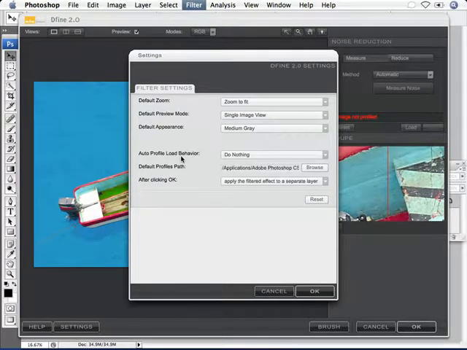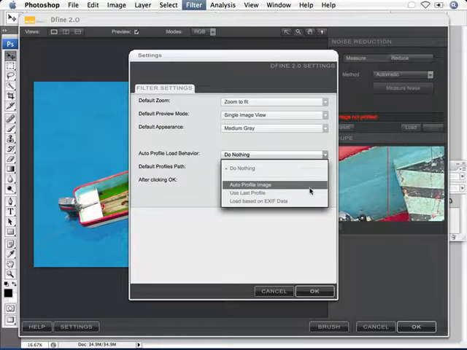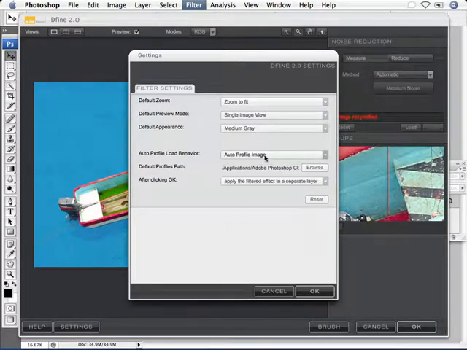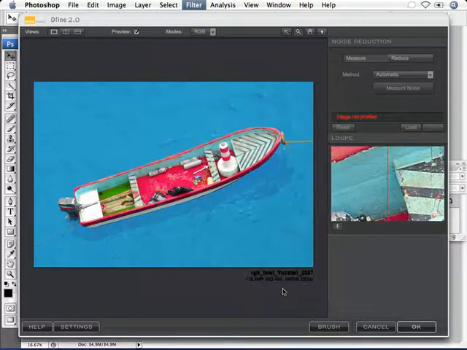And then you can also set the auto profile load behavior, where you can have the software do nothing, or you can have it auto profile the image as it opens. In other words, instead of opening the image then clicking measure noise, I can turn on auto profile image, so that when I open the next file within Dfine 2.0, it automatically profiles that image for me. Then all I have to do is reduce the noise. Quite a helpful and very intuitive setting.